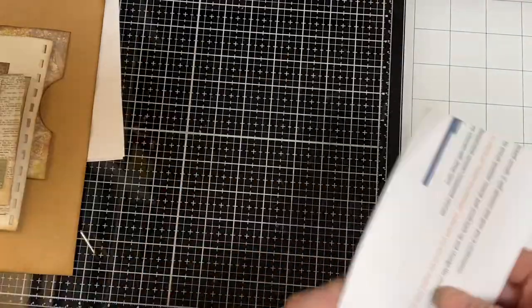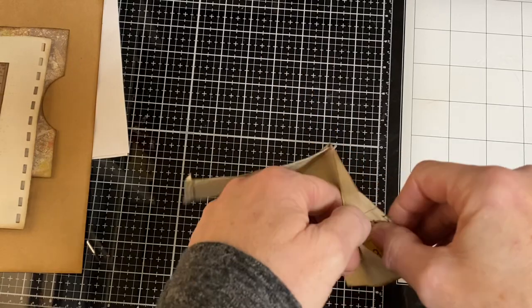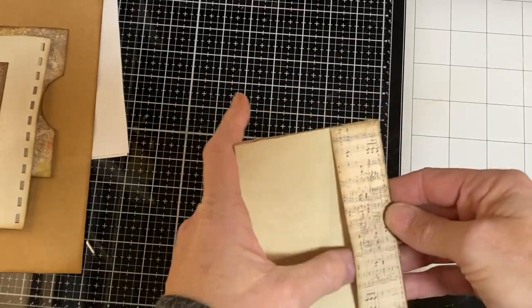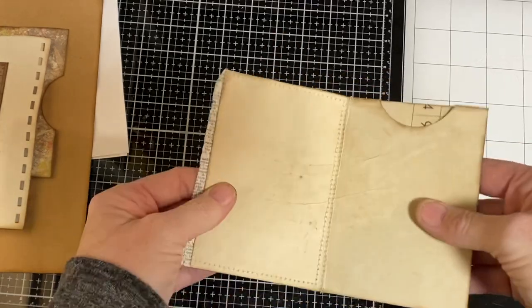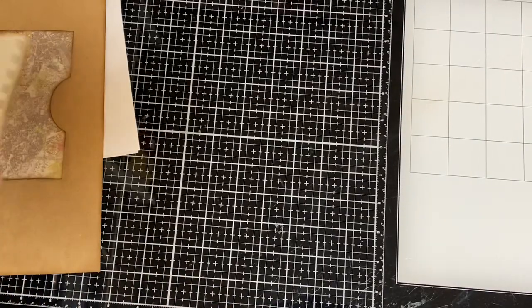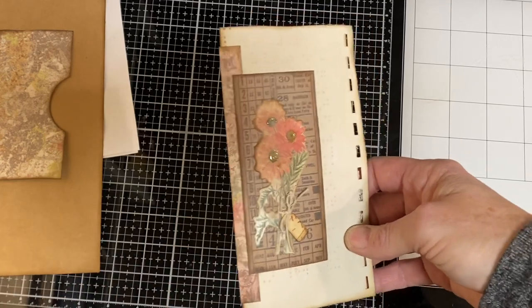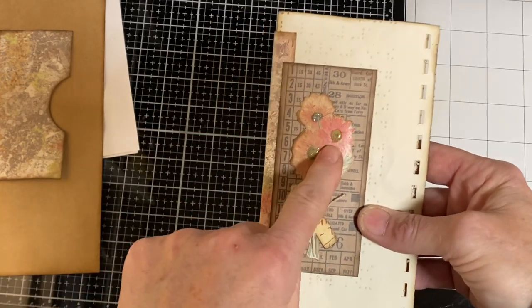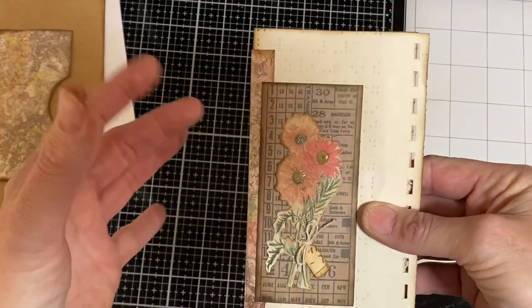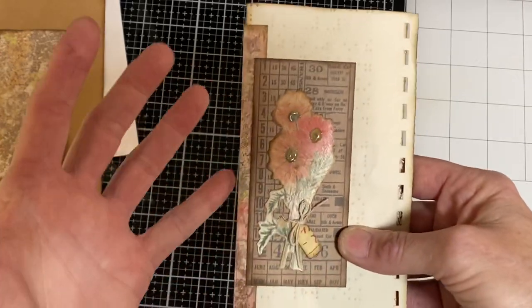I made a couple of samples and some notes. This piece I made for Scrapbusters is what inspired it — I had a scrap of what looks like hundred-count graph paper, folded it over to make a pocket, used some scraps on the front, and another scrap to make a tuck spot on the back. Simple project. It doesn't have to be a scrapbuster — that was just the impetus for what I'm making today. This decorated sample is here because some of you asked if I'd occasionally share decorated samples. The South After Vintage Beeswax is an embossing powder that is just absolutely wonderful — it's different than diamond glaze or magicals or any of those crystal lacquer pieces. It's got more of a vintage feel.